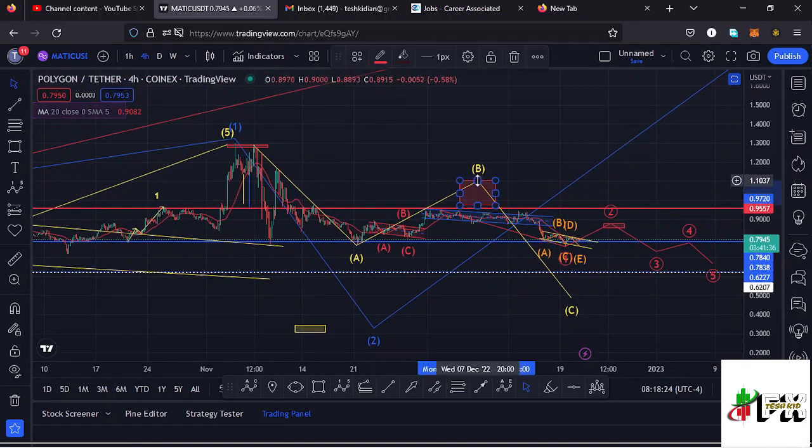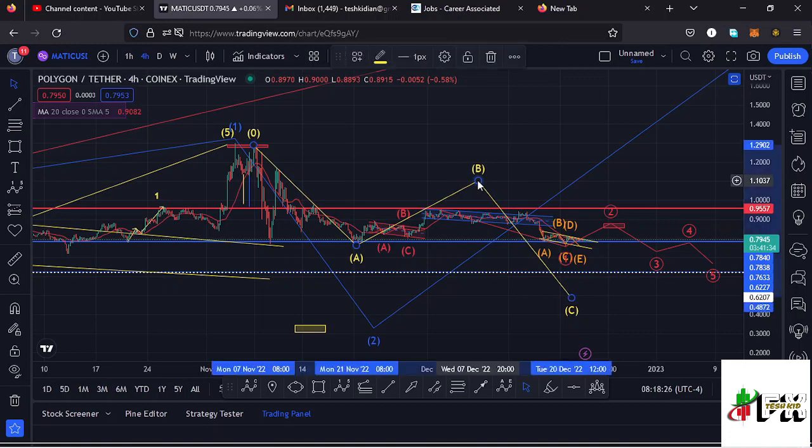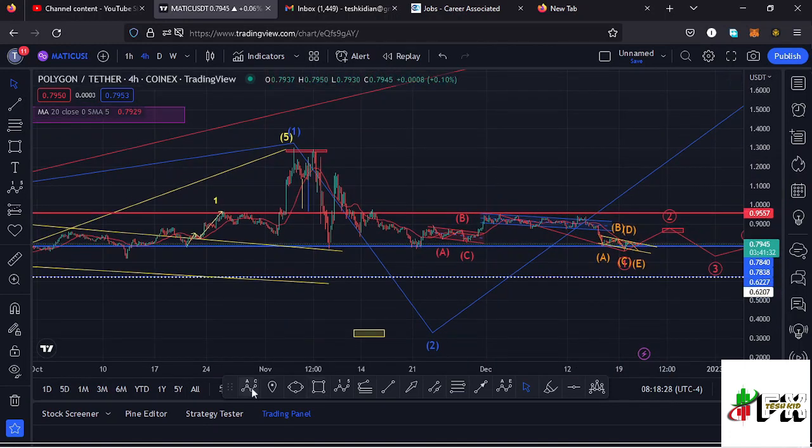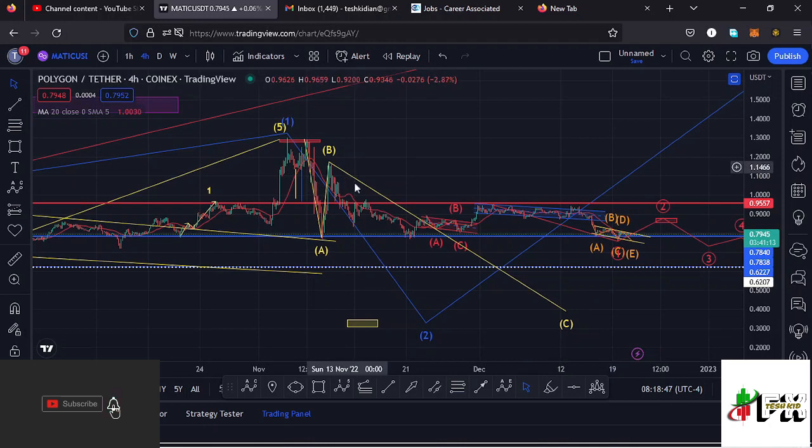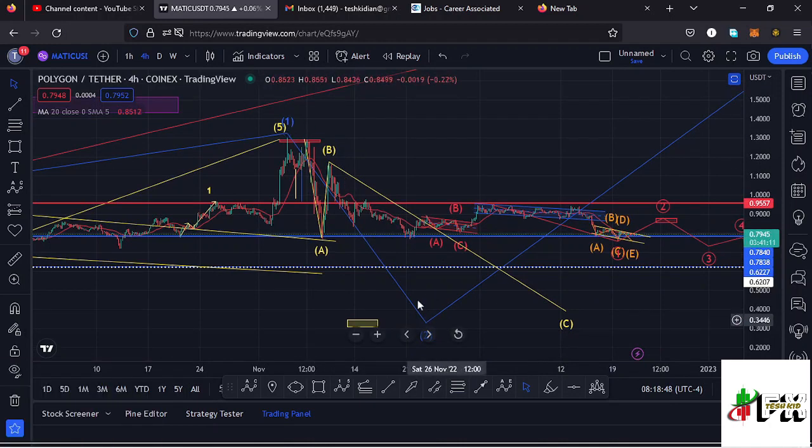And the other way we can have that ABC corrective structure is having these as my wave A, where we made our low at around the $0.76 mark, then made another high in the formation of that wave B at around the $1.17 mark, and in case we continue pushing lower, lose the key area of support at around the $0.78 mark, see a retest and continue pushing even lower in much of a sell-off, that will be the formation of that wave C, which should fully maximize the formation of that second wave to the lower side.